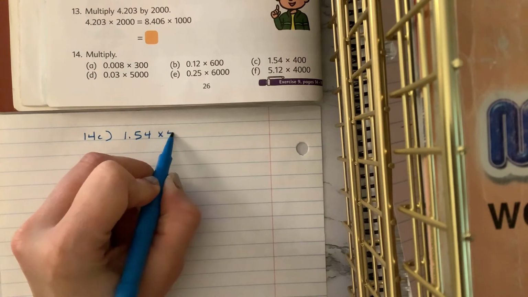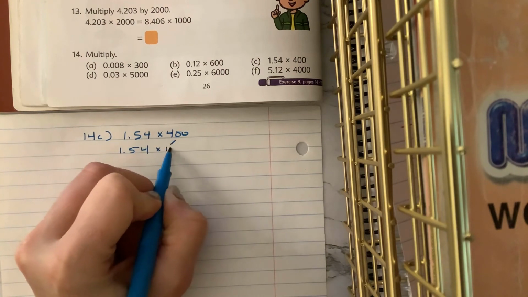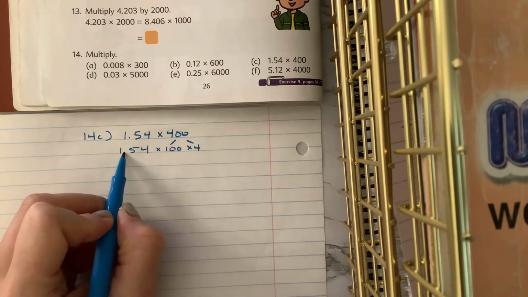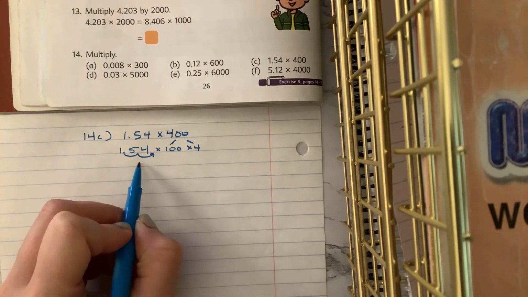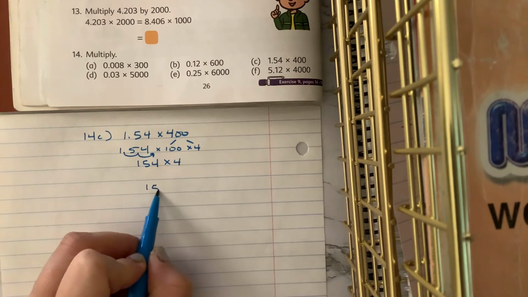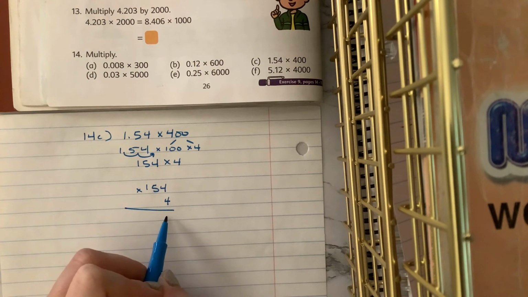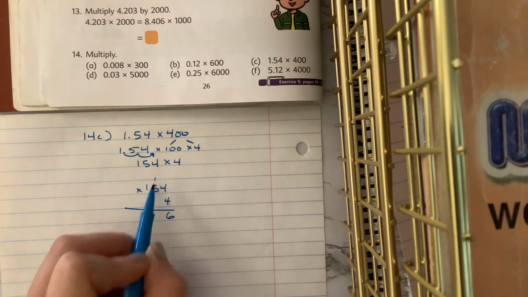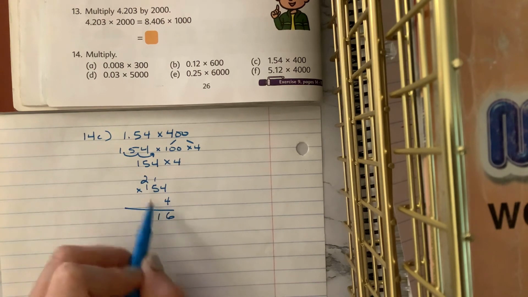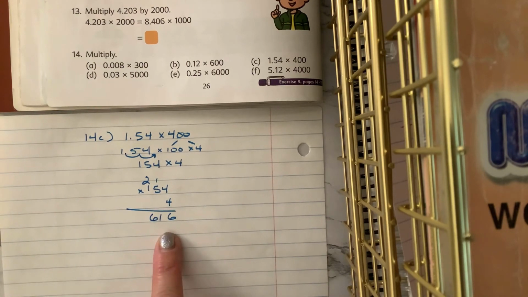So we remember that we're going to break this 400 into 2 parts. We're multiplying by 100 first and then by 4. Multiplying by 100 means we move that decimal point 2 to the right. So we end up with 154 times 4. This one would not be one that you would be able to do in your head, very likely, so you're going to write it vertically. 4 times 4 is 16, carry that 1. 4 times 5 is 20, plus 1 is 21. 4 times 1 is 4, plus 2 is 6. So our answer here is 616.